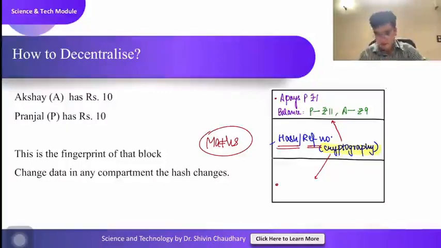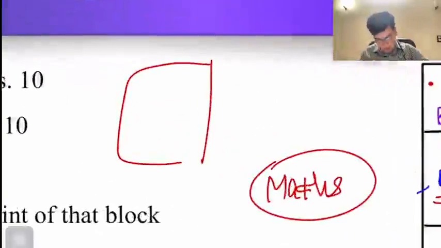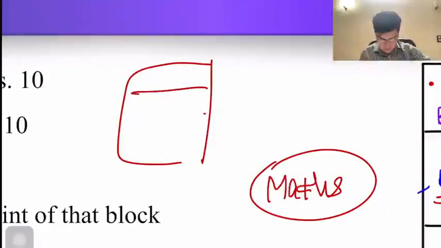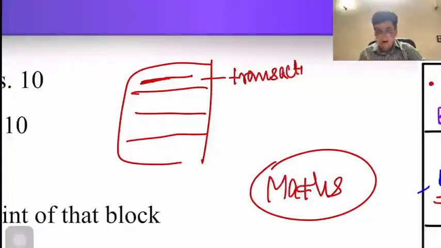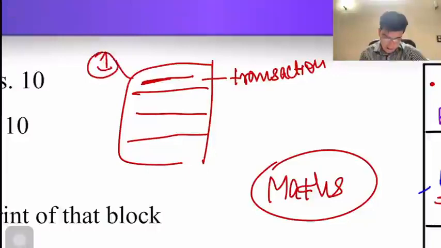सो व्हाट आई डिड इज आई टुक दिस ब्लॉक। इसमें क्या लिखना है मैं बताऊंगा। सो इफ दिस इज अ ब्लॉक, दिस इज वन ब्लॉक दैट आई एम मेकिंग इन अ ब्लॉकचेन, इट हैज 4 कंपार्टमेंट्स। अभी हम सिर्फ फर्स्ट वाले का काम समझे हैं। फर्स्ट वाले में हम ट्रांजैक्शन की डिटेल्स लिख रहे हैं, वी आर जस्ट राइटिंग हियर कि क्या ट्रांजैक्शन हो रही है, right? This I am writing in the first component. There is still component 2, component 3, component 4 of a block that we are going to see right now.